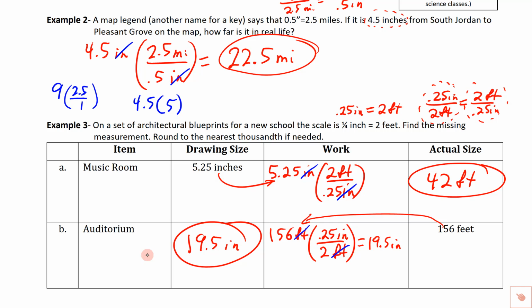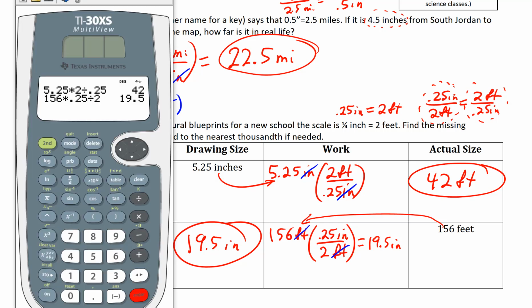That's a lot like your assignment today. I do want to quickly mention that if you were to use your calculator, let's say we did some cross cancellation here. 2 goes into 156, so we did 156 divided by 2, and maybe some of you can do that mentally, so we get 78, and then we take that answer and times it by the 0.25 that's left. So 0.25, and lo and behold, we get that 19.5.